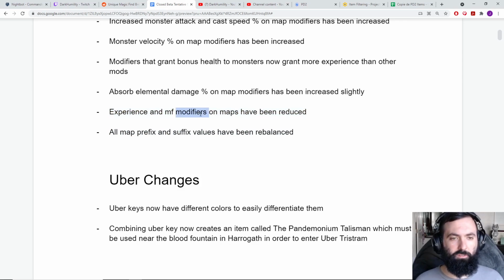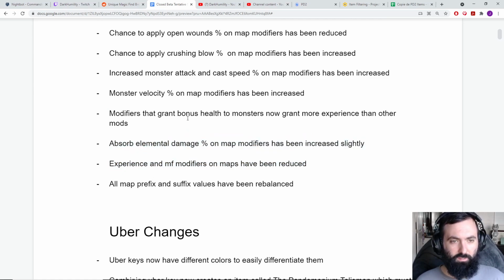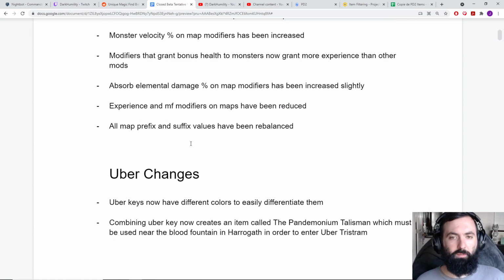I don't know, maps were just too broken in a sense to where you just got to end game and finished the game and got 99 way too fast with some of these modifiers. So slowing that down a bit and maybe maintaining LOD content's relevance a bit is pretty important. So I do like that. The density is still going to be pretty insane though, so maps are still going to be insanely strong no matter what. Absorb elemental damage on map modifiers.